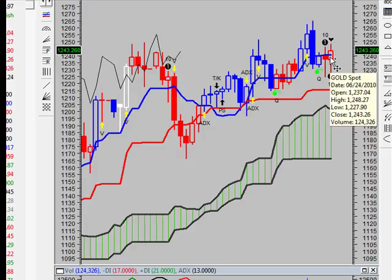The swing VIX is not currently in a topping or bottoming pattern with a 15 reading on the pulse scan. That's letting us know that the market has much further downside to go before we would even say oversold, and much further upside potential before we would say overbought. Negative 39 is oversold and positive 39 is overbought, and we're at a reading of 15. So that's pretty neutral. We could go up or down.